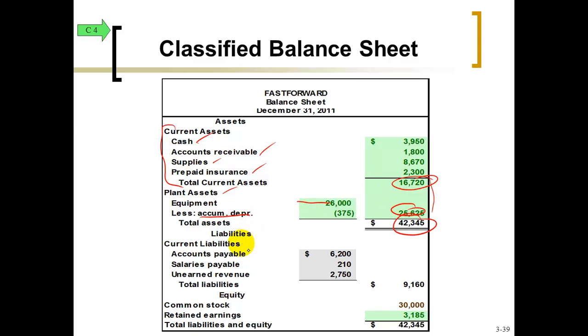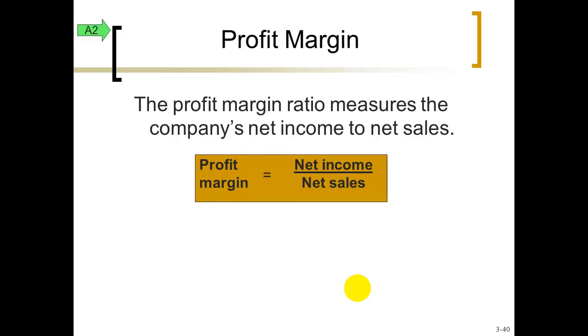Then liabilities that are paid off quickly, called current. Looks like we don't have any non-current or long-term liabilities here in our company's balance sheet. Then equity would be common stock and retained earnings. Again, matching totals here. Now, to determine whether things are good or bad, we want to compare amounts among the financial statements. So here at the end of chapter 3, we have something called ratios.